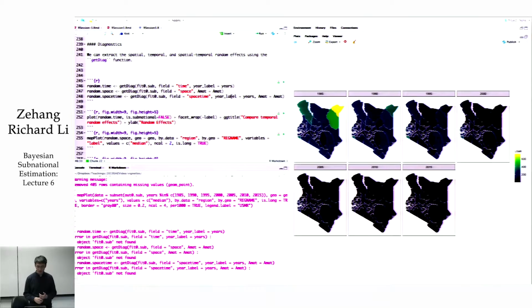But if you're following through the lecture at this point, this fitting of the smooth direct estimates is usually relatively fast. It will probably take a couple of minutes, up to 10, 20 minutes. But once we go into the later models, it can easily take hours to fit the model. This is still an ongoing project, and we'll probably improve our estimation techniques in the future, so it might take a little bit shorter time. But with that, let's move on to the HTML file, where we are still going to look at the code as well as the figures and outputs, but we're not going to type anything into RStudio.